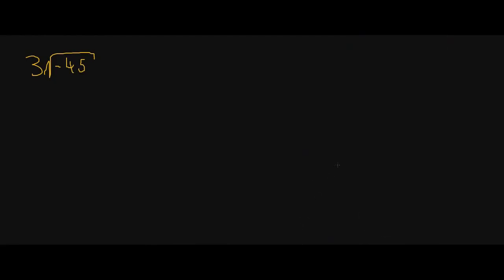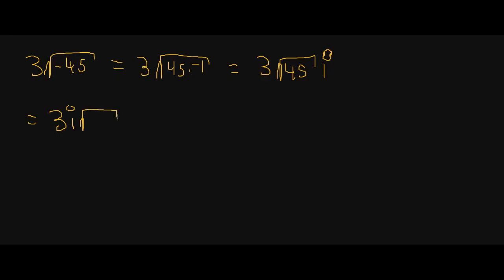Okay, so again, we see this negative in here. And if you get really good at this, you can just say, all right, I know that there's a negative in here. This is going to be 3 square root of 45 times negative 1. And I know, just like before, that because of the negative 1 in here, this is just going to become 3 square root of 45 times i. I'm pulling out that negative 1, the square root of negative 1 is just i, so I could pull it out. Before I do anything, I'm just going to rewrite it as 3i square root of 45.